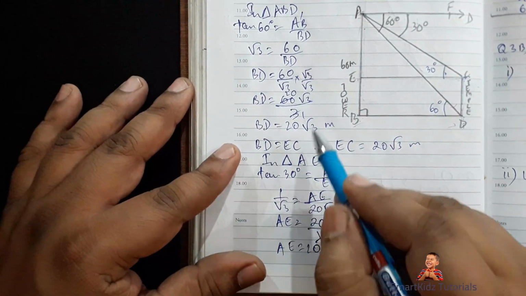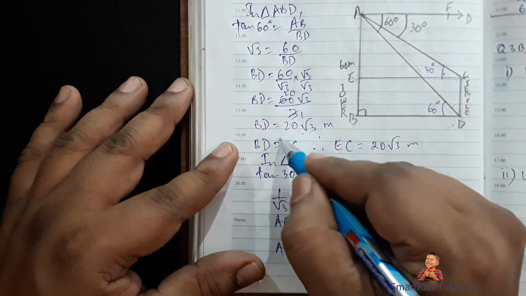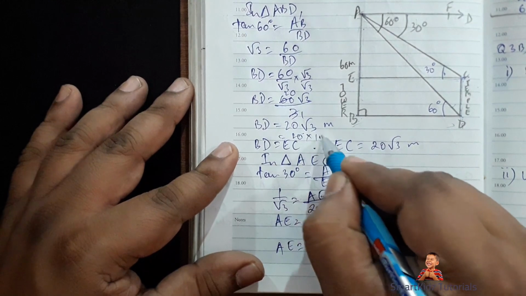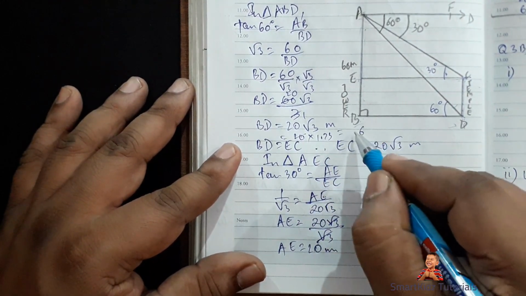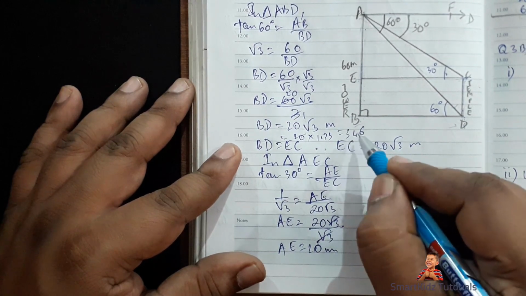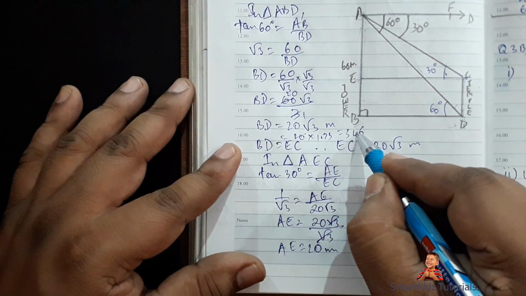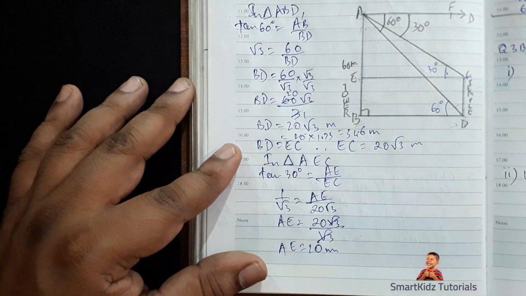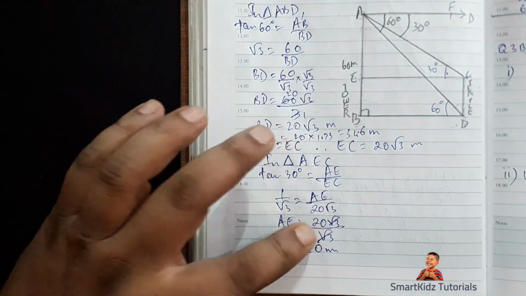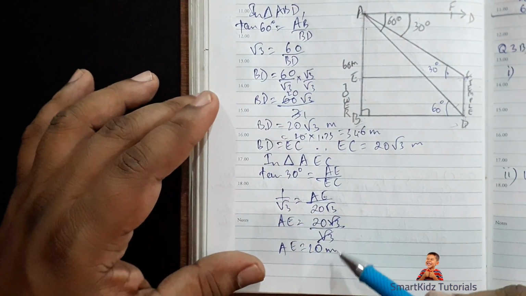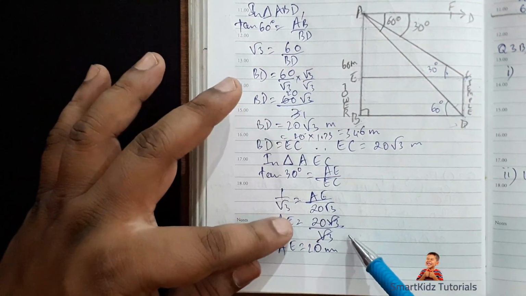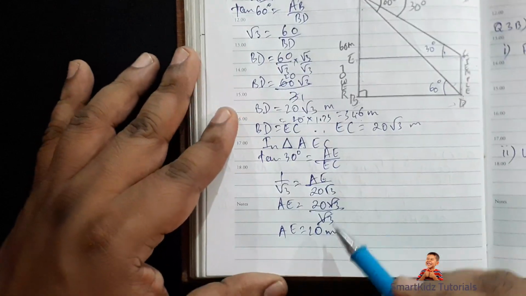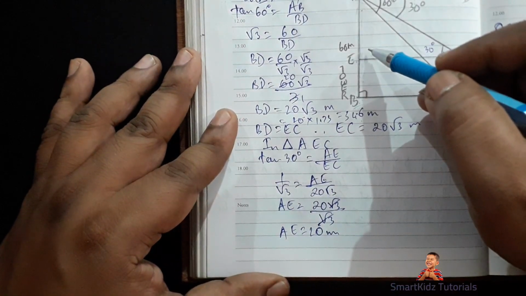If you want, over here you can easily multiply and also get 20 into 1.73. You will get 2 3s are 6, 2 7s are 14, 34.6 meters is what you'll get. You'll have to use that over here then. Because this cancels easily, I've just left it the way it is. If you want, you can substitute and carry out the change as well. So we have got AE equal to 20 meters.